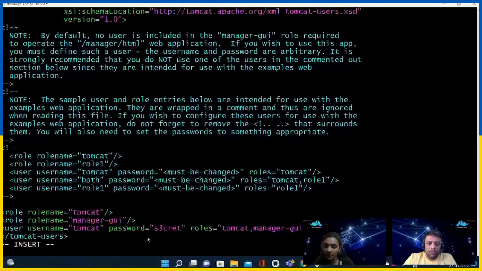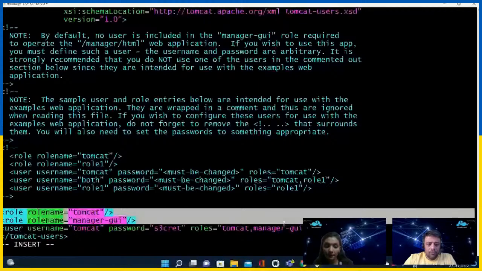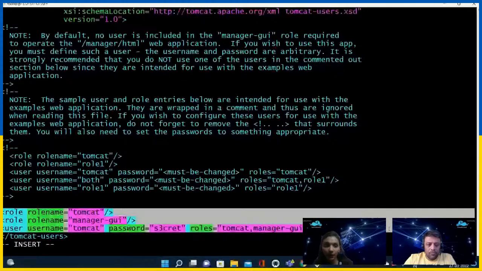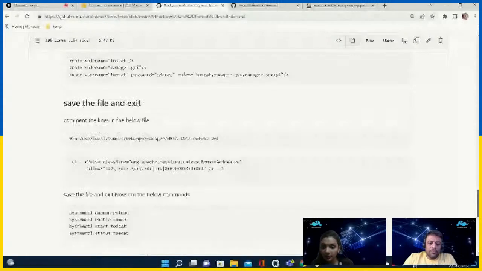See, this is the Tomcat users file, right? Before this, I have pasted this one. Completely, these roles I have pasted before the Tomcat users. Make sure you are pasting it before the Tomcat users. And next, save the file and exit.